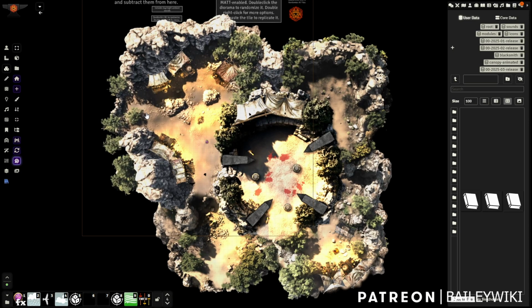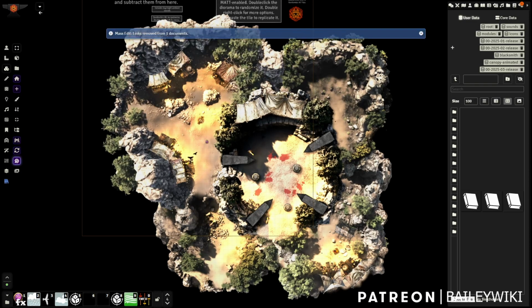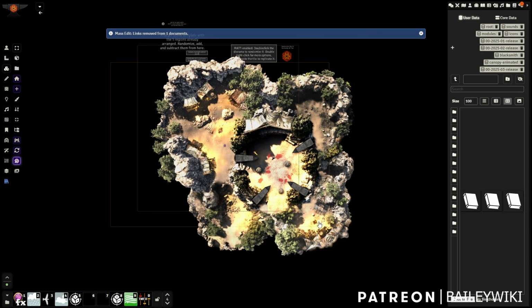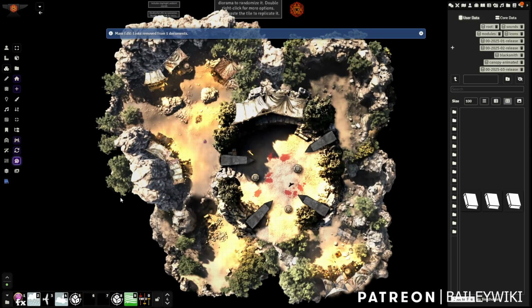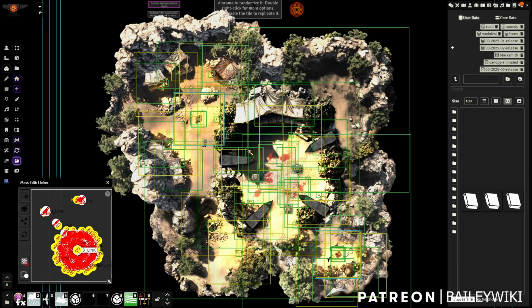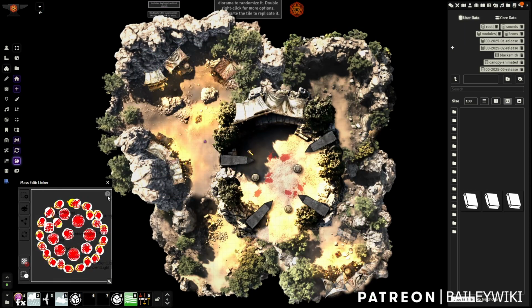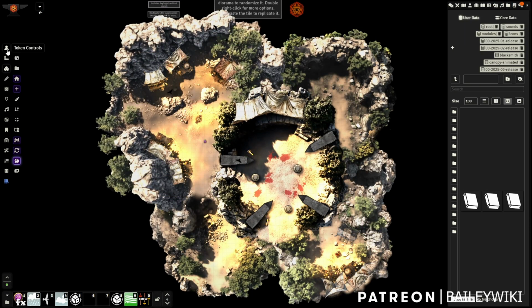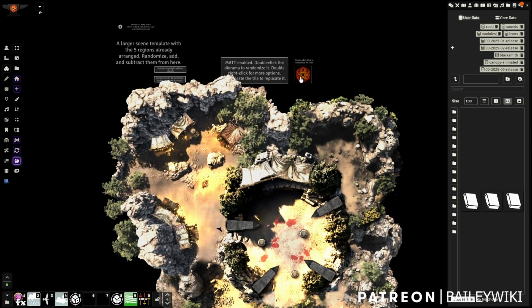And now I'm going to select that original one. I'm going to press unlink or U, and that's going to decouple all of the components again. So now all of those components are separated. If I hit Shift Q, I can bring up the linker menu, and I just right click that giant one in the middle. That just decoupled all of those. So now I'm back to having a bunch of separate pieces.